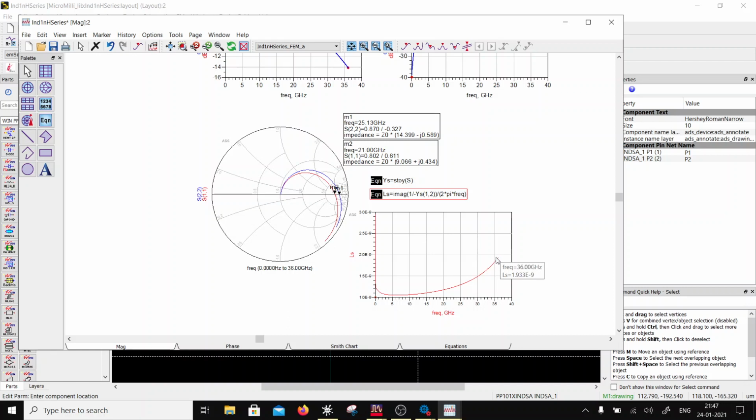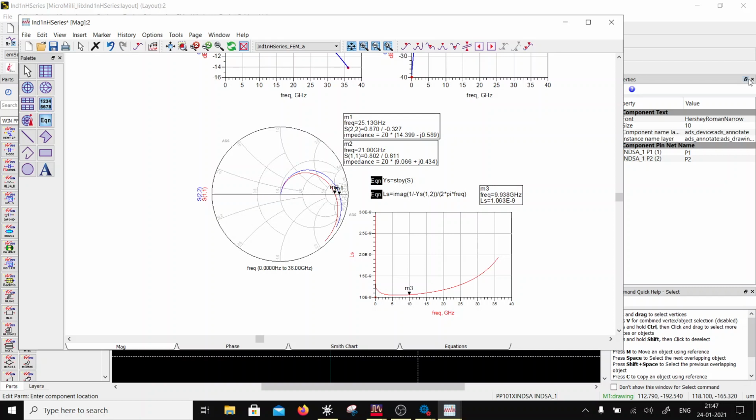How come it didn't become negative? It is supposed to become negative, isn't it? Because it looks like a capacitor beyond this point. Beyond 25 gigahertz it should look like a capacitor. So imaginary of 1 over minus Y12 divided by 2 pi frequency. I don't know what is going on here, but let's look at this value. This value is 1.545658 nanohenry.